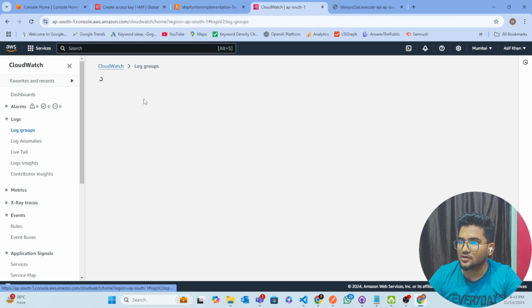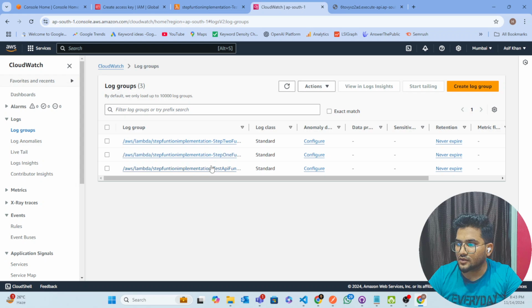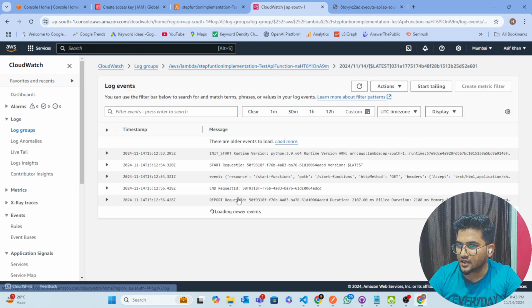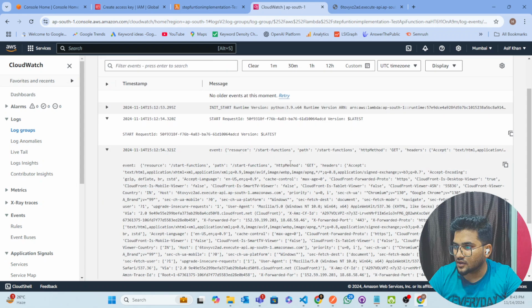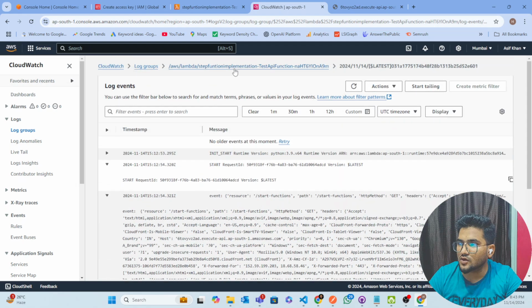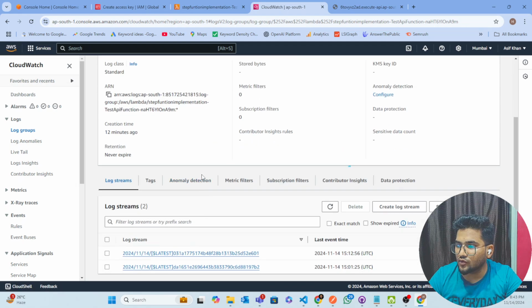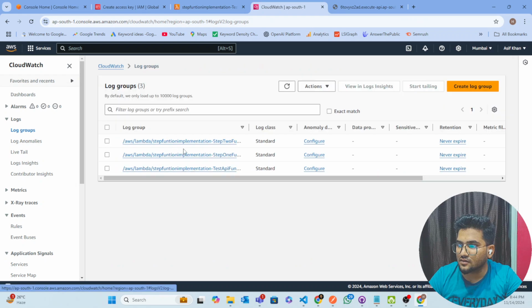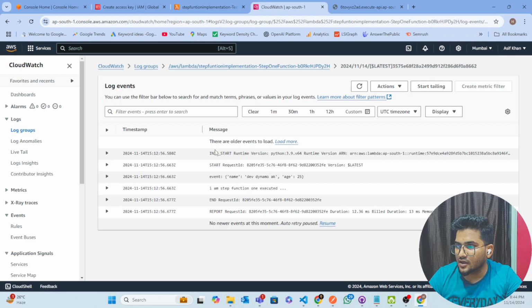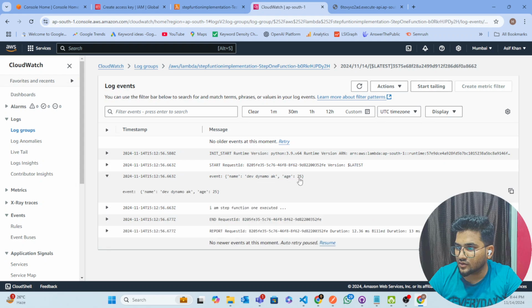Before that, I will go to test API, and you can see the new logs have come. You can see here started path, and we have got the response. And if I move to step function one, you can see this has also executed. So name dev dynamo, you can see H25.